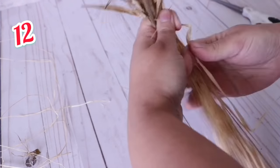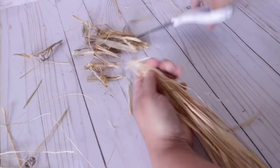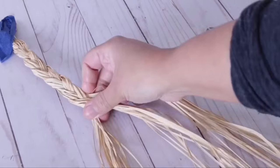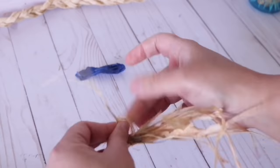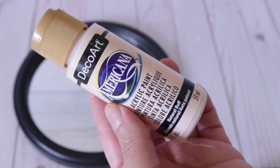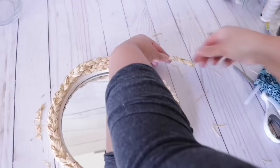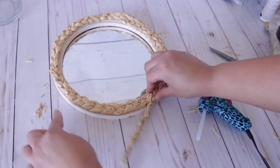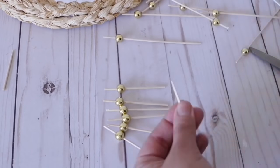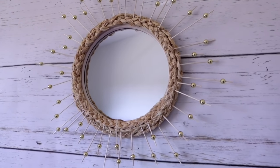Number 12 uses raffia from Dollar Tree. Unwind one bundle, tie a little knot at the top, cut off the excess raffia, and tape it down to a table — or secure it in a drawer — to get a nice straight braid. Braid all the way down and either tie the end off or flood it with hot glue. Use these Dollar Tree mirrors, noting they come in two different sizes. Paint them the closest color to the raffia, then make your way all the way around using maybe two or three braids. Add wooden picks from Dollar Tree's party section, cutting some down and placing them in. This is one of the easiest crafts and does not look like it comes from the dollar store at all.